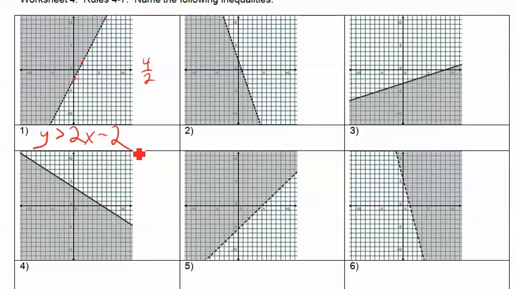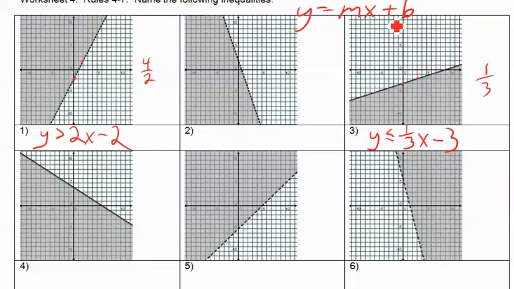Okay, so let's do number 3. So this is more practice on naming lines from a graph. Okay, so here we go. So is it going to be y is greater, or is it going to be y is less than? It's going to be less than, and because it's a solid line, it's going to be an equal sign there. So y is less than, so what's our slope? I'll use that point there and that point there. So I went up 1 over 3. So my slope's going to be 1/3. And my y-intercept is negative 3. Remember, we're using y equals mx plus b, where m is the slope and b is our y-intercept.